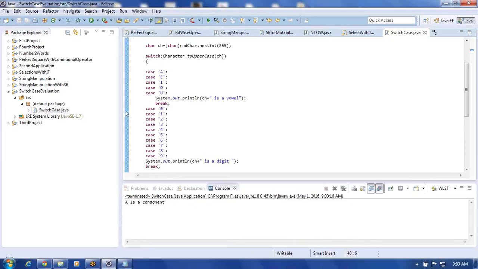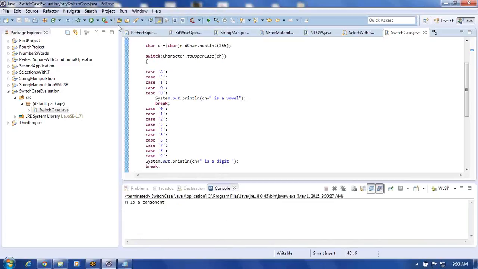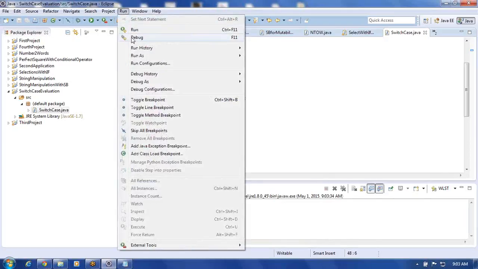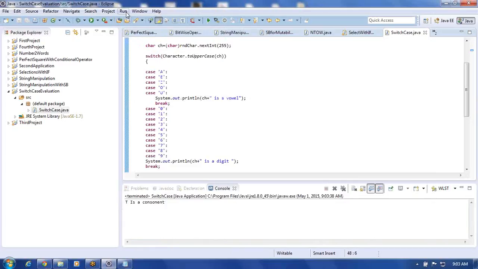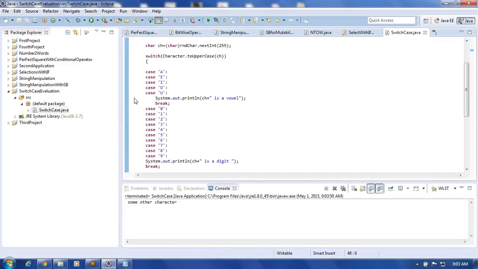Same way, E is a consonant, it's saying; this is a symbol somewhere in Latin they use, I think. Here some other character, it's printing for us. M is a consonant, it says. Similarly, V is a consonant. We are not getting a vowel. It's not picking up. Question mark has come here. So, T is a consonant. This is some other character. Hash, some other character. So 6 is a digit. Some other character, space, that is. Space you are getting here, some other character.